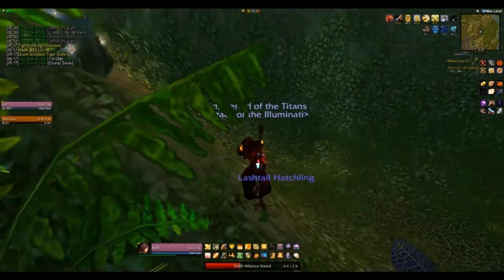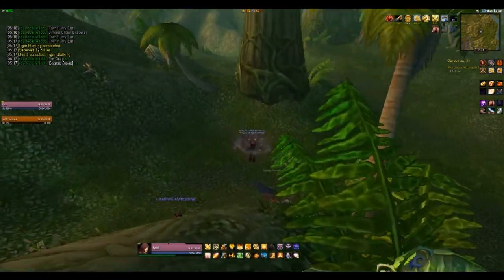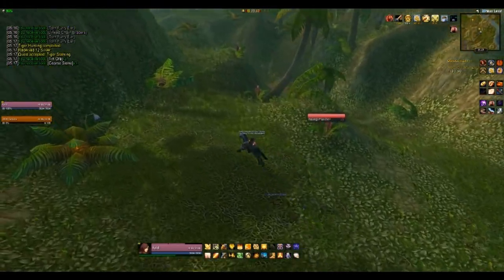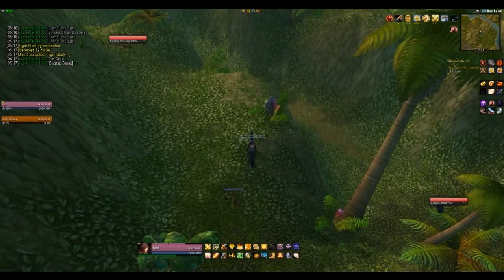Everything beyond the Grim Guzzler and a little bit before it will DE into a large brilliant, so it's a great place to go for that, and you'll also be getting Rune Cloth, which you may be missing since you won't be getting it from Stratholme anymore.